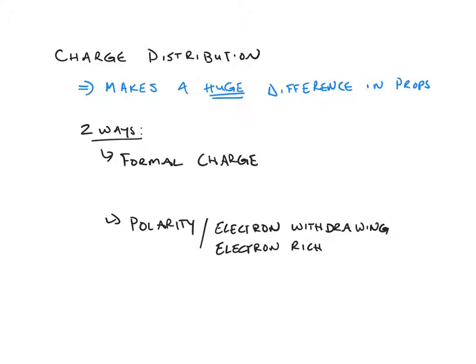And so when we think about this, there are two ways for us to think about charge distribution, and there are two things that affect charge distribution, one of which is formal charge. So looking at specific atoms that have gained or lost electrons, right? And that's where formal charge comes in. And then the other way is looking at it inductively. So thinking about areas of the molecule that are electron rich and areas of the molecule that are electron poor due to unequal sharing. So this isn't that something has lost or gained electrons. It's just that the electrons are unequally shared.